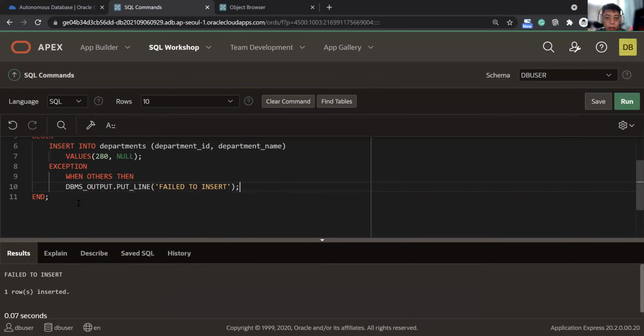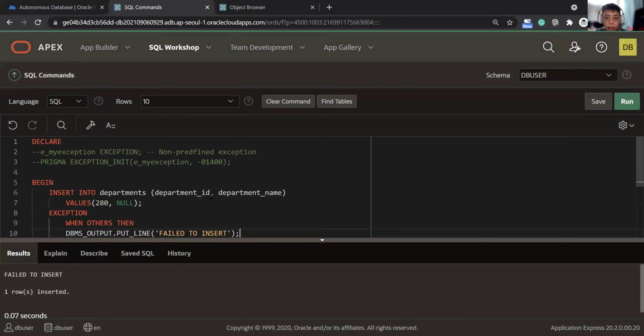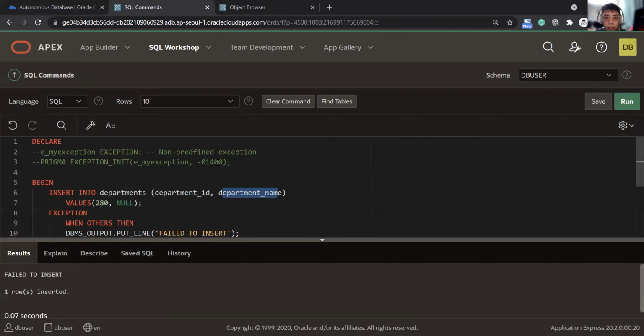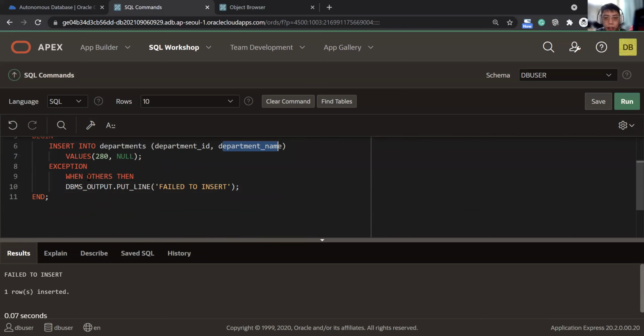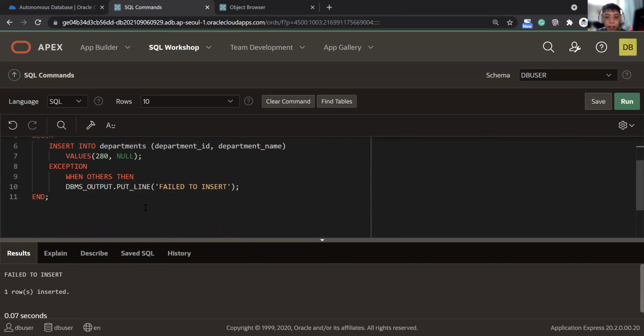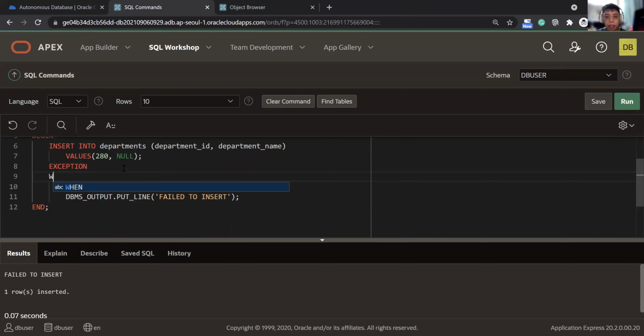Yeah. So since the not null constraint will apply on this one, there will be an error. And then since ORA-01400 is not predefined, it doesn't have a name, so it will fall under the others statement in the exception section of the code. So if we create our own exception, we can reference it here.